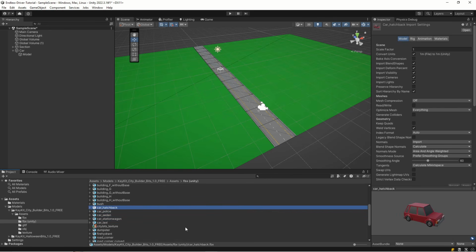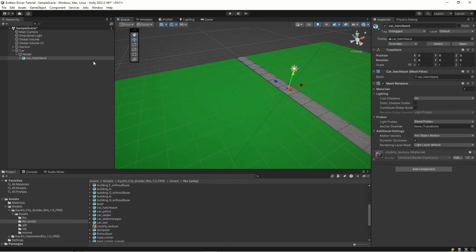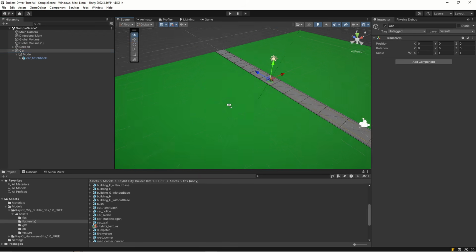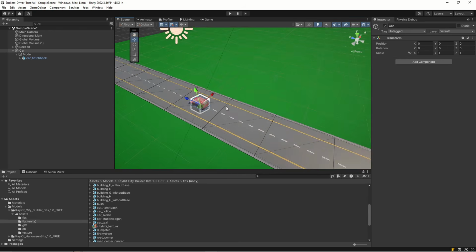I think we'll go with a hatchback. It looks very cool. Alright, so let's drag and drop that in here, and it's at 0, so it's in the dead center of our scene.